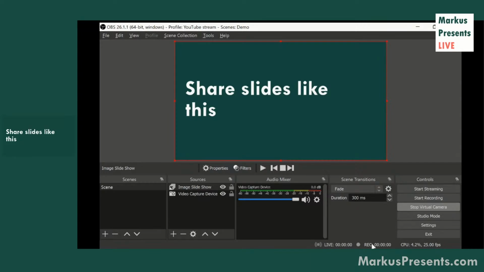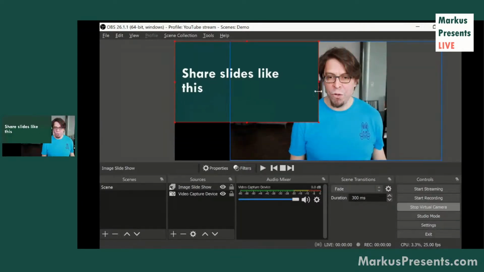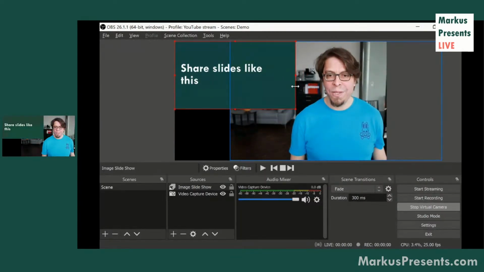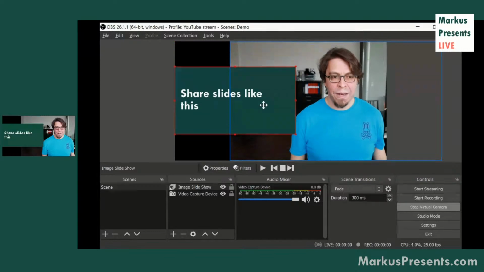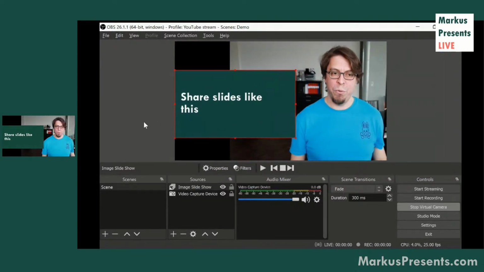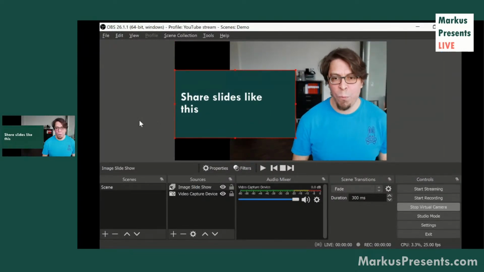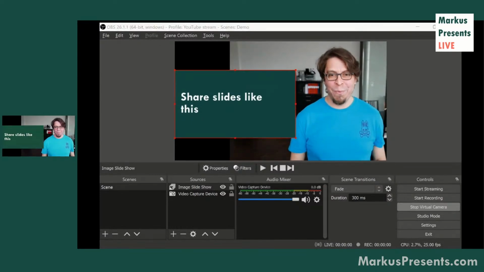Once again, I've added a source. It fills the whole screen just like it did in the past, but I want to have it on the left-hand side. Remember how we want to have a smaller version of it on the left-hand side. So I'm going to just resize it like that maybe, and then I can just grab it and put it there. So now you see that we're already looking pretty close. We're looking pretty close to our final design.